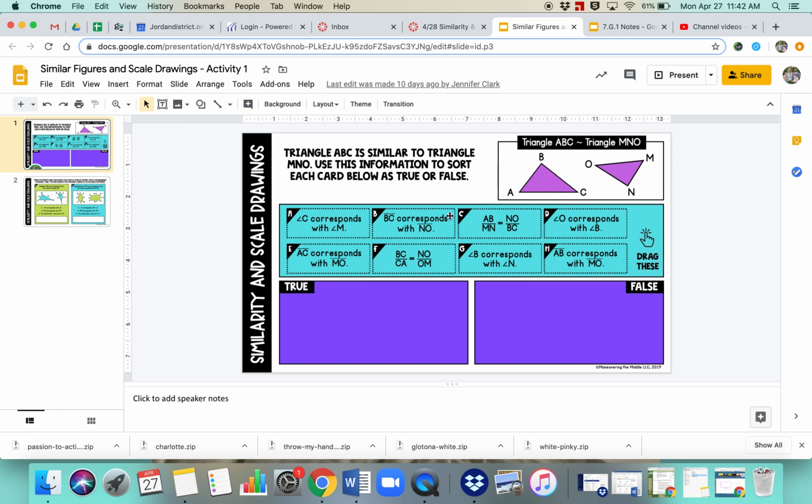Or copy and paste, which you can't do, so just kidding. I was going to say copy and paste the picture and see if you can flip it and have one of A and one of N. But it's okay, you can pretend to flip. You can take a piece of paper, draw A, B, C, and then flip it so M and O is flipped. It's all good.